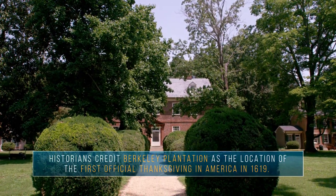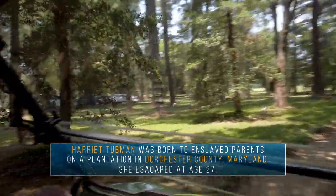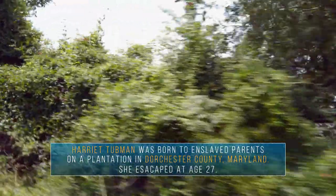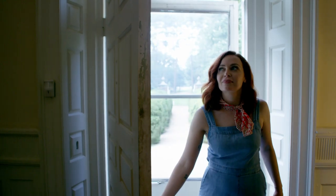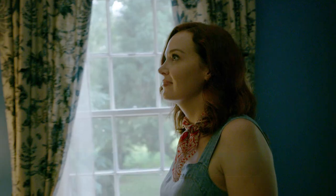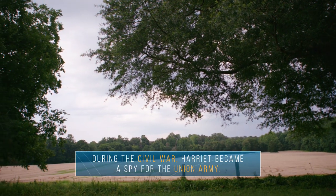I'd love to explore the property — can I take a look around? Oh, absolutely. You can hear the birds chirping, the sun is out. They say Virginia is for lovers and I am loving it so far. During the American Civil War, Berkeley was occupied by the Union Army and President Abraham Lincoln visited here on more than one occasion. But of course, history isn't always glorious.